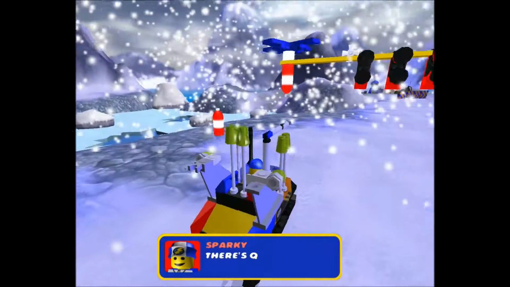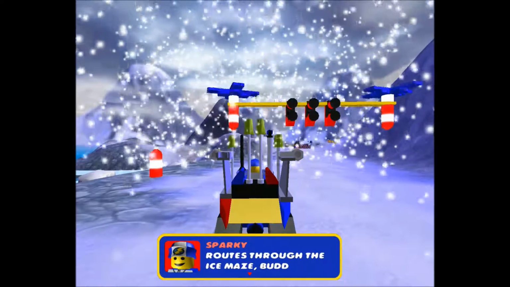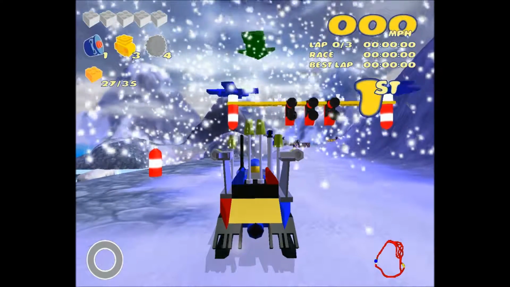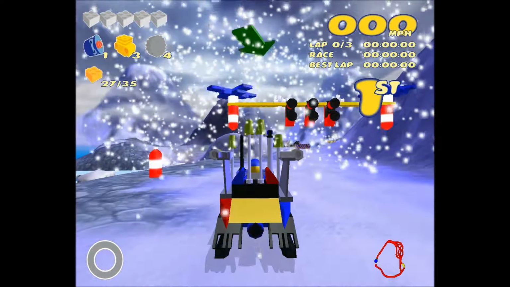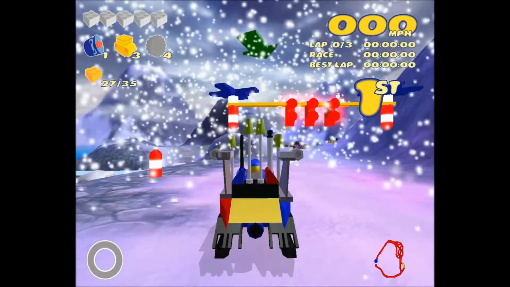So let's go ahead and jump into this race now. This is the final race before the boss, and it's snowing again. Sparky's giving us some useless hints about the ice maze, which really don't matter because you're given arrows that tell you which way to go. So honestly, you're never going to get lost in there.